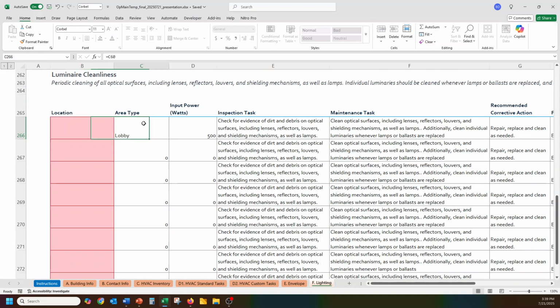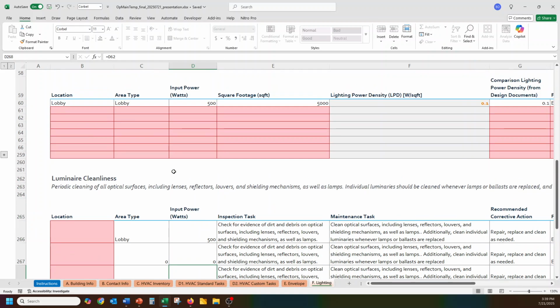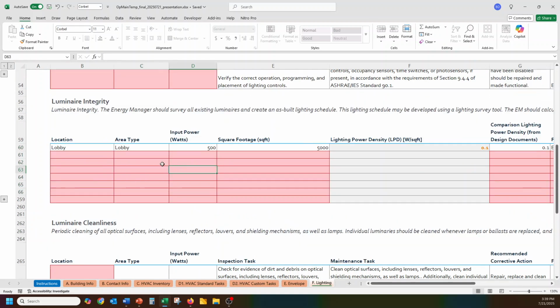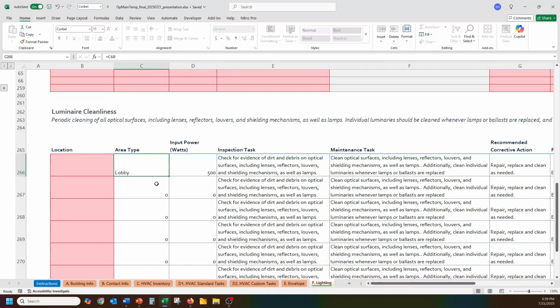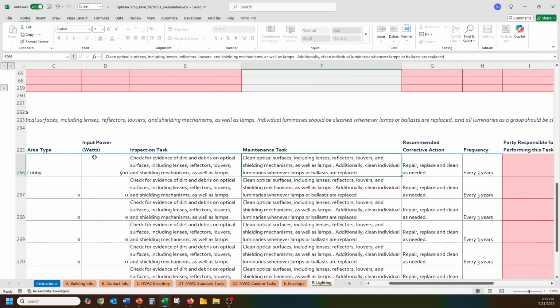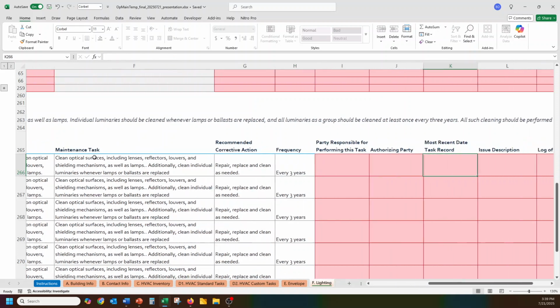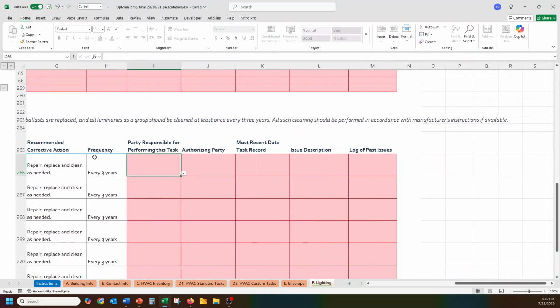This list right here is automatically pulled from the Luminaire Integrity because the idea is you entered this from the lighting floor plan, so you already have an inventory of sorts here. And you just go ahead and perform the tasks as described. Check for evidence of dirt and debris on these surfaces and clean them if necessary. So you do see how to do this, right?